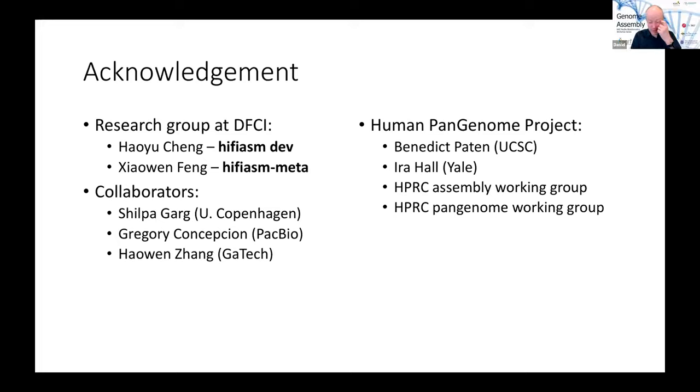Gareth is just commenting on the speed of HiFiasm, which is quite considerable. We had a question that came in a little bit earlier on, and I'm not sure if this is something you can answer, Heng Li. What is your opinion on using the assembly metric LTR Assembly Index, or LAI? It's an LTR retrotransposon based assembly index. I'm not familiar with that, sorry. Yeah, I'm not either. Maybe we'll keep that in the questions, and if anyone else is able to answer, we'll put an answer into that one.